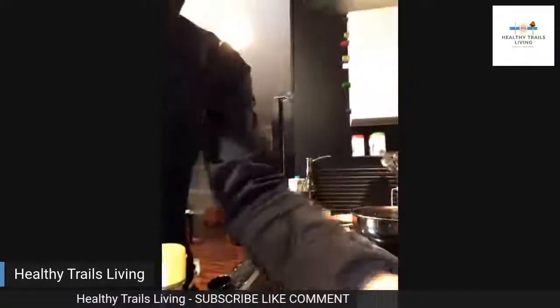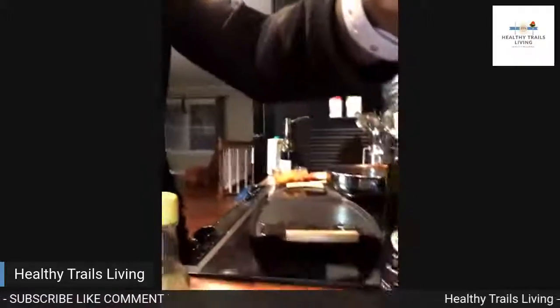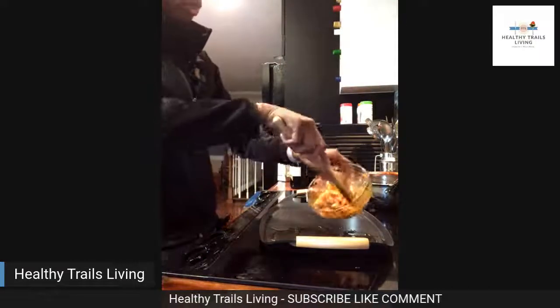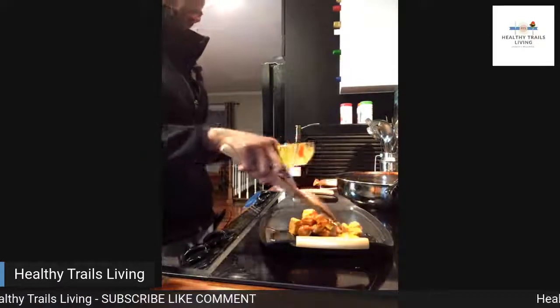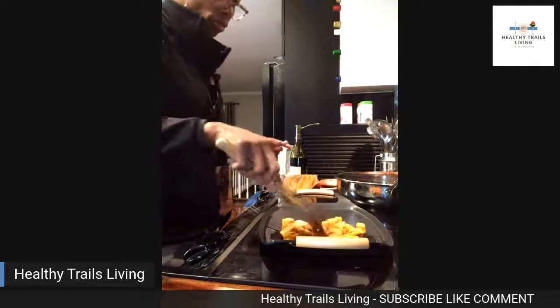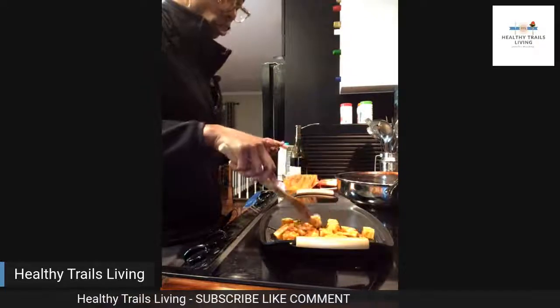So we're going to work this out here. There we go. Perfect. Okay. Needed to come in this direction, but we're going to go ahead and drop these on here. They have marinated long enough. And I'm just going to spread them out and let them cook. Perfect. These should be really good.